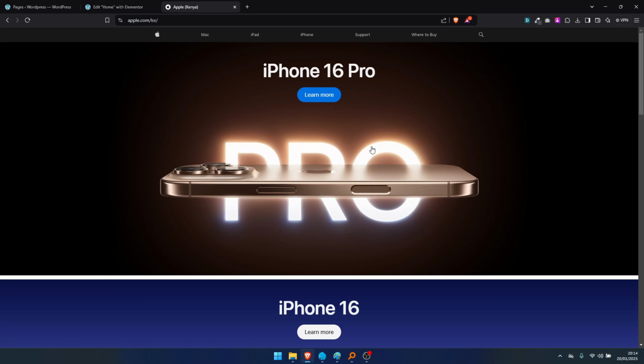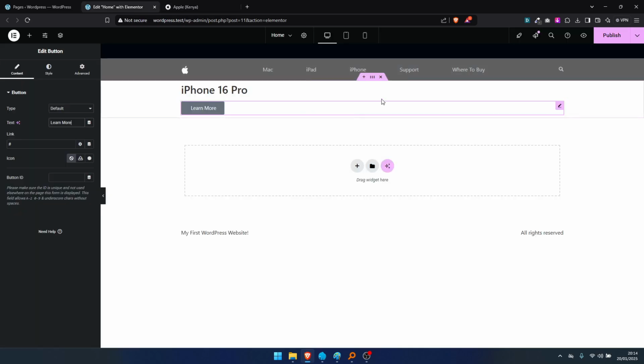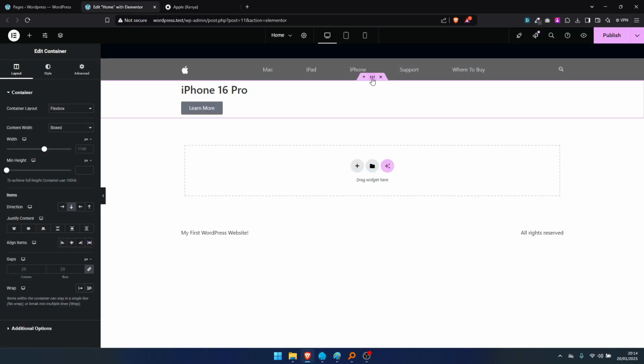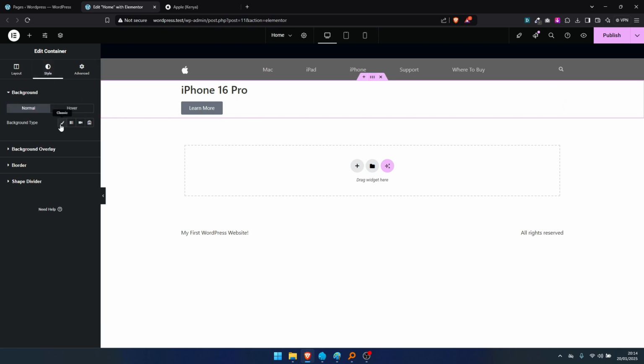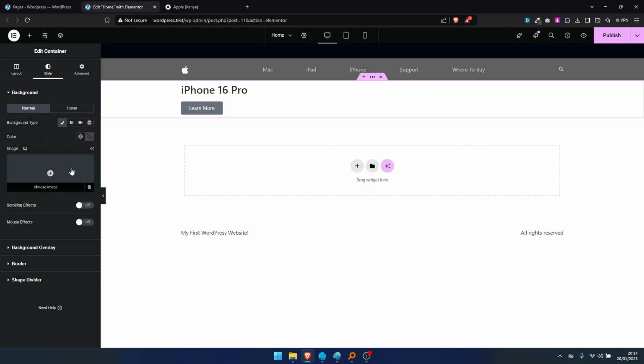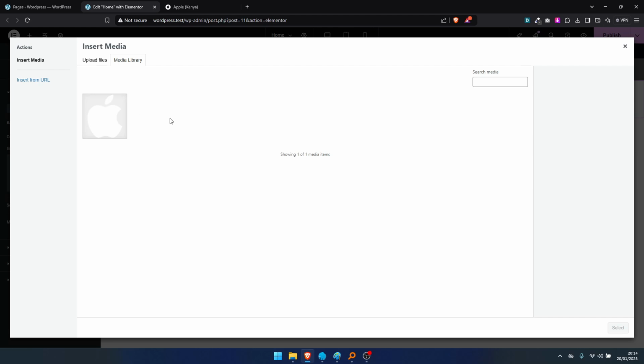As you can see here, we have the image, and the image is the background of this container. So what do we do? We come to this container here. We go to Style, and you go to the background type, and we can actually put an image as a background. So you choose image.